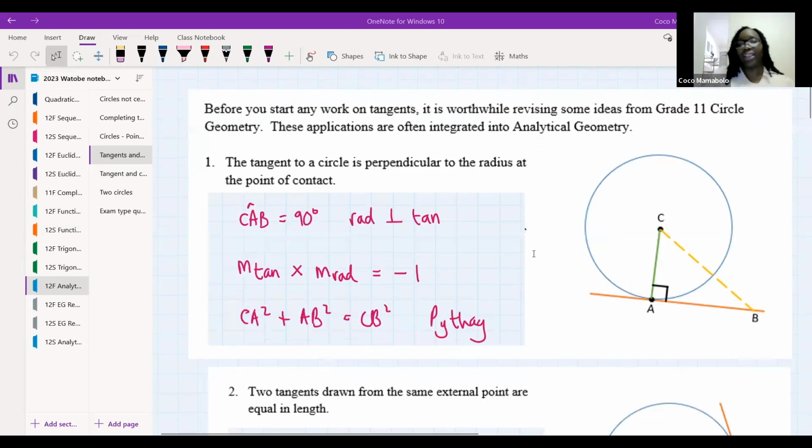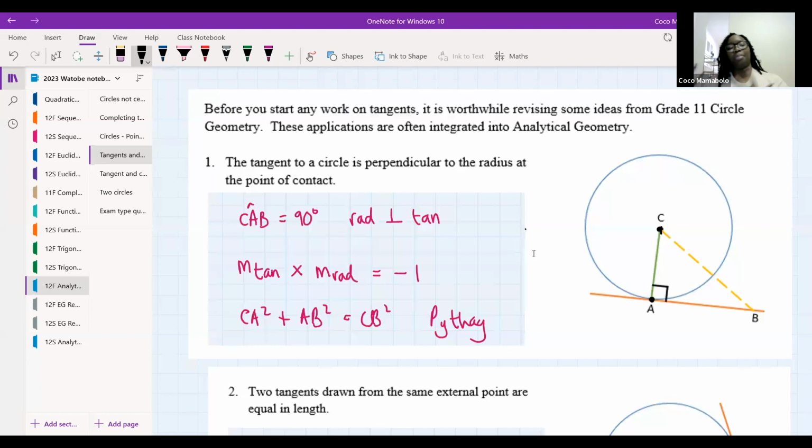So we know that when we are looking at this tangent touching this place only once, we can draw a line from the center of our circle to that point, to that tangent where it touches just once. And the angle that is created when we draw the line from our circle center to our tangent will be exactly 90 degrees.